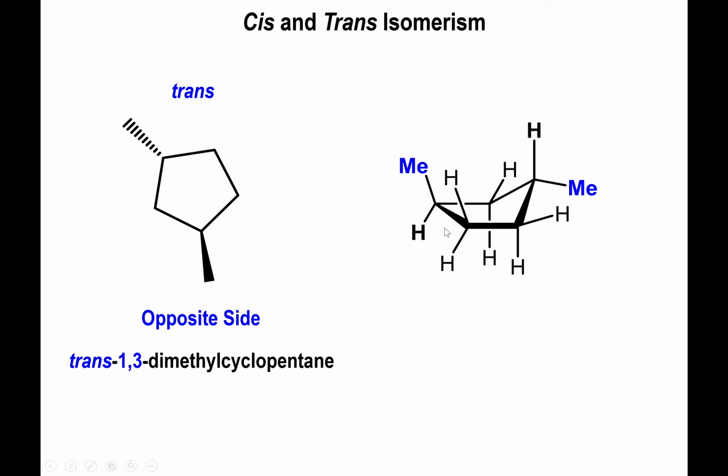Now, in any case, you're going to have a bond that points up and you're going to have a bond that points down for every single carbon of this cyclopentane. And so when you're looking at your structures, you just have to ensure that you are placing the methyl groups or whatever alkyl groups you have above or below the hydrogen, depending upon what kind of bond you have. So in this case, the bond is above, so you have to place the methyl group above the hydrogen.